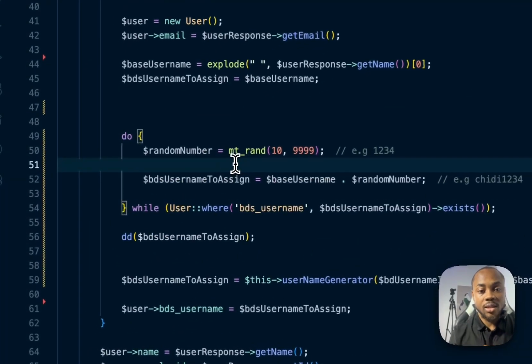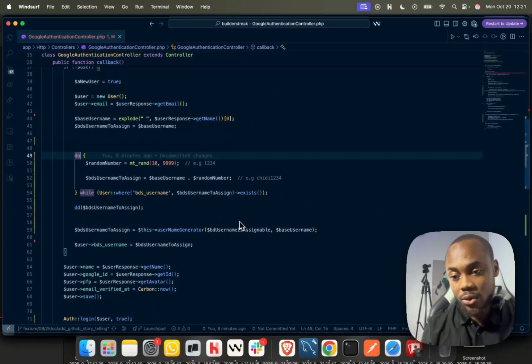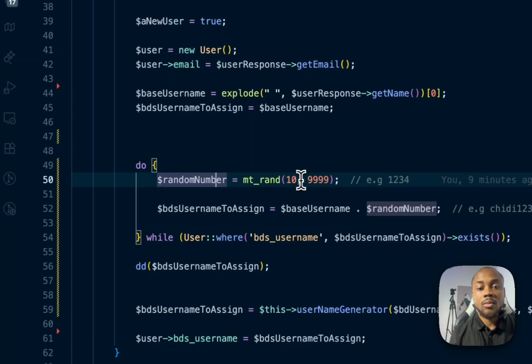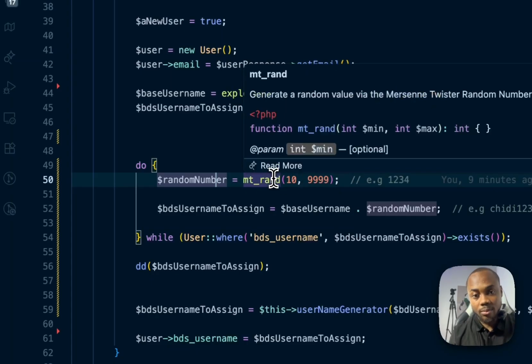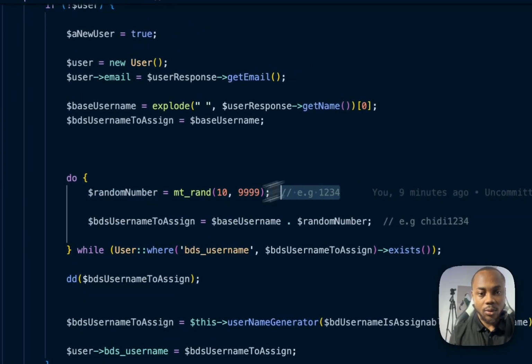So what we want to do here is basically refactor this from a do while loop to use a recursive function or a recursive method. Right, now let me go over the code blocks again. Here we have a random number native method that we are using to generate the random numbers. The example is 1, 2, 3, 4.